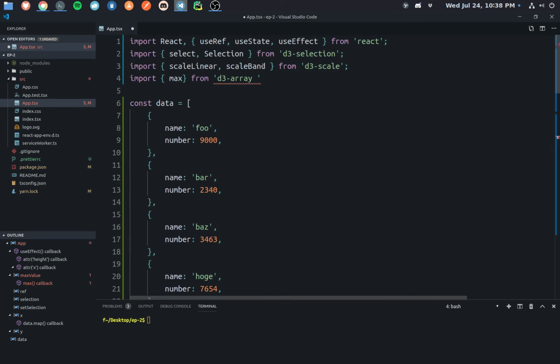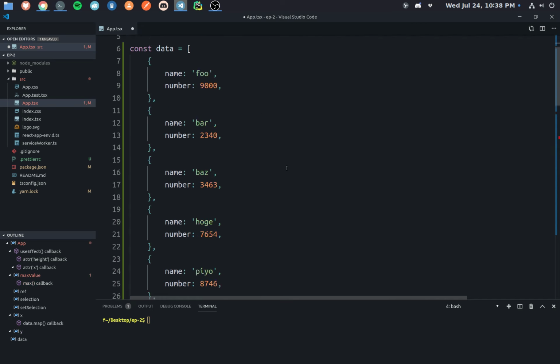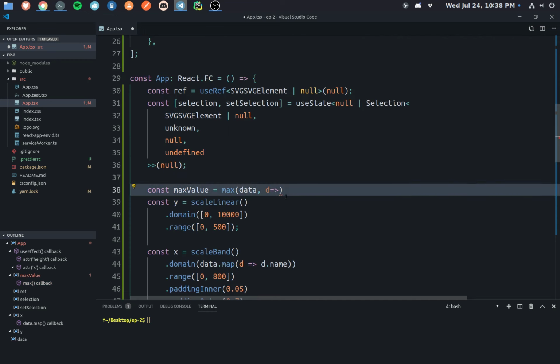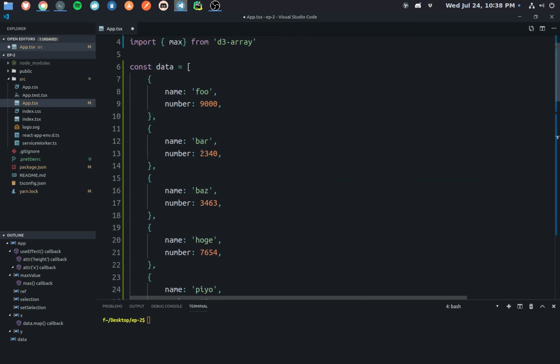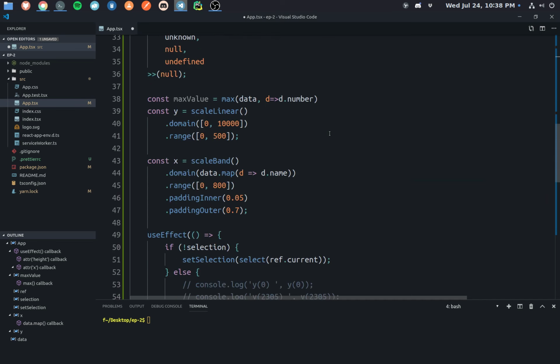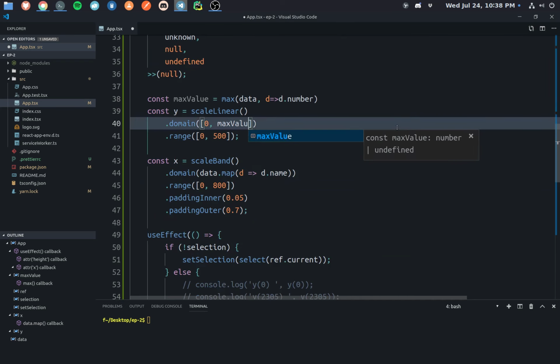Did I not import max? Oh, interesting. I was freaking out. All right, d dot number, okay? And it will basically tell us which is the max here, which is basically 9,000, right? And we can say max value here.